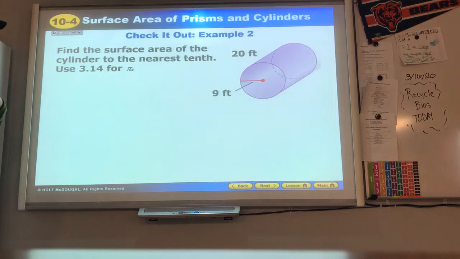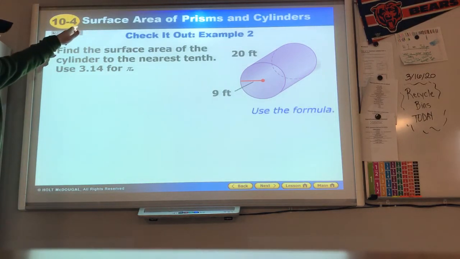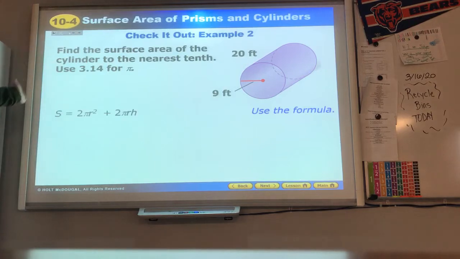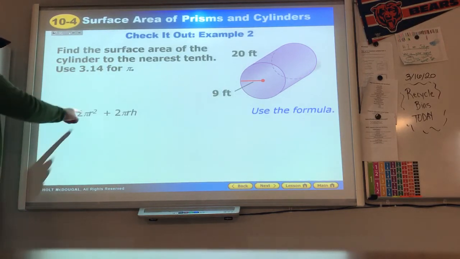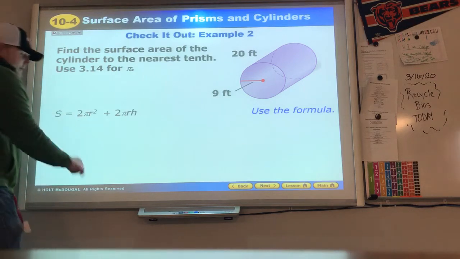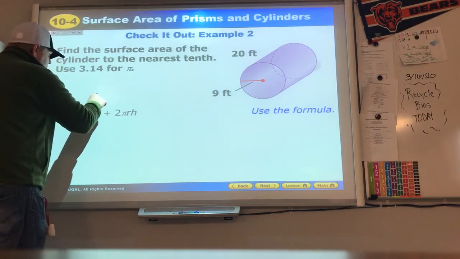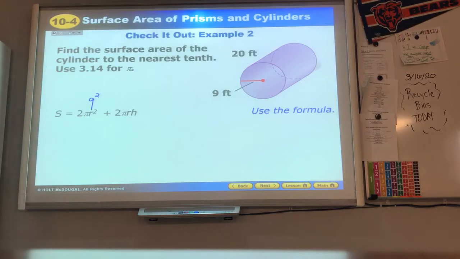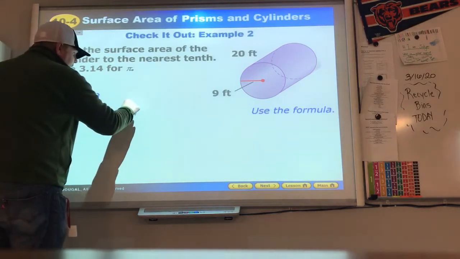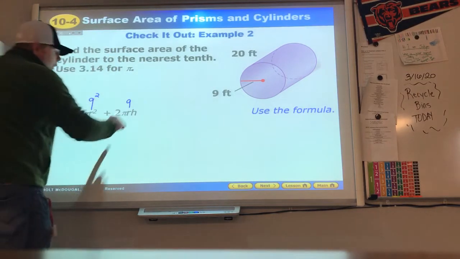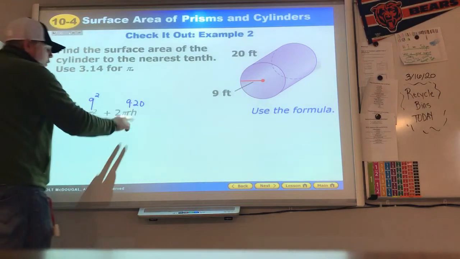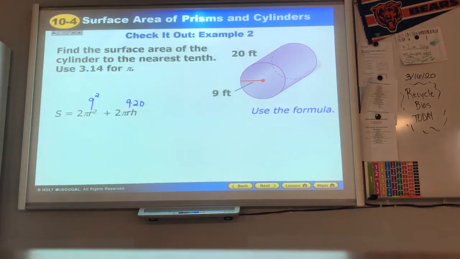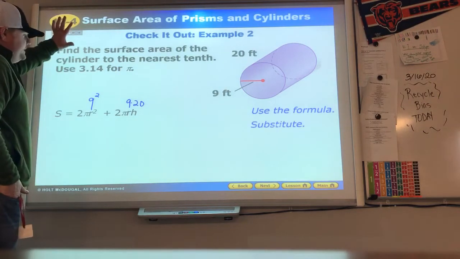This next one, we have these items here. Let's look at the formula. It is wise and helpful to write out the formula. Then I'm just plugging stuff in. Oh, R is for radius. I know for radius I put in 9, and it was squared, so I got to square the 9. R is 9. Height is 20. And I know since these letters are all next to each other, that means I multiply them. We keep going. So let's see if they plug in the same items.